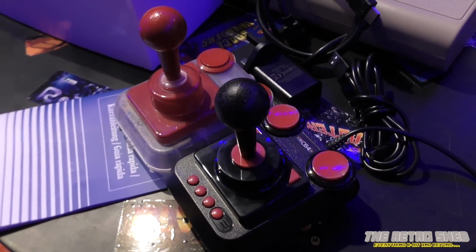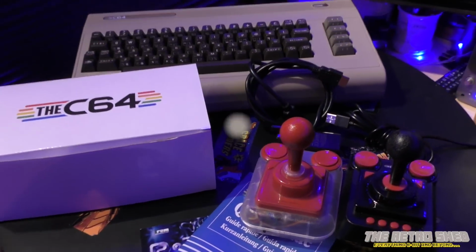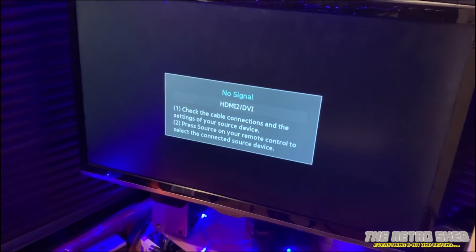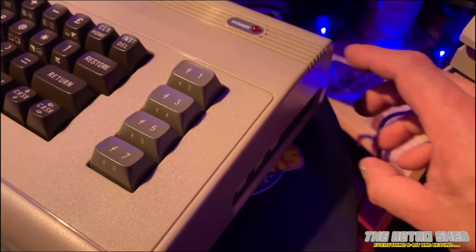Okay, so that's enough looking at it. Let's plug it in and see what it does. Okay, right, so it's all connected up to my LCD TV. Let's see what it does. Let's hit this power button on the side here.